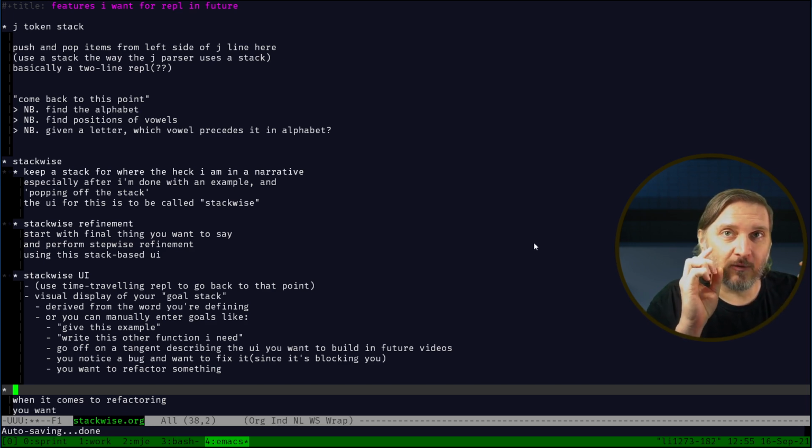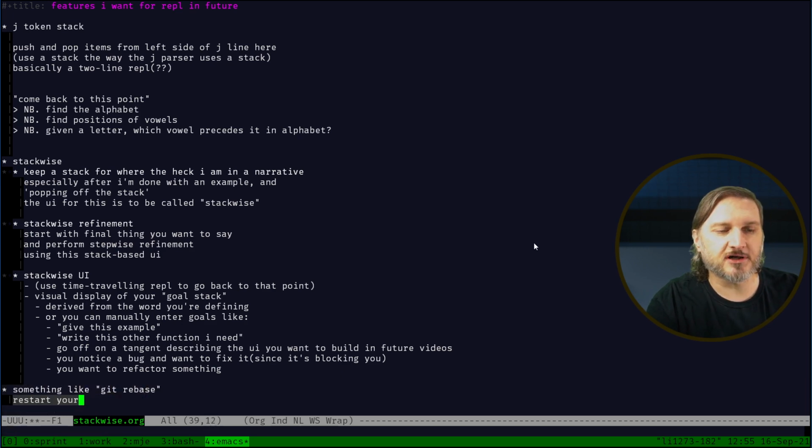So what you want then is the equivalent of git rebase. You want something like git rebase. Restart your current task from a different starting point, a better starting point.